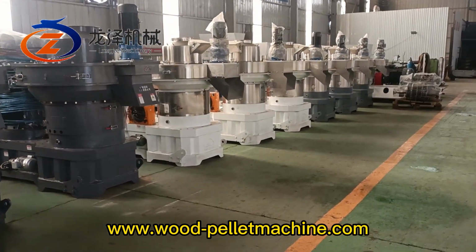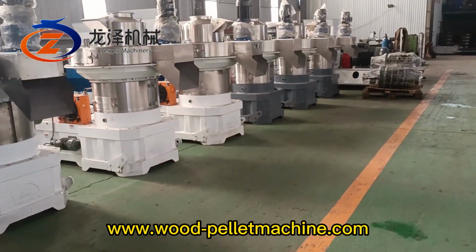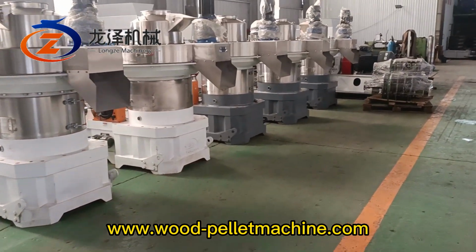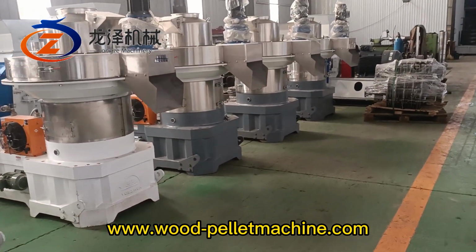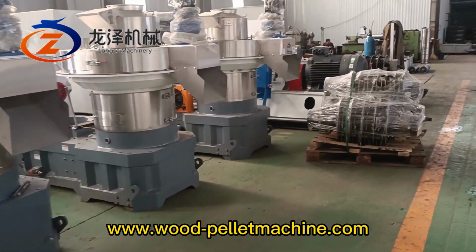And you can see that we have plenty of pallet machines ready in stock. So if you have any requirement for emergency use of the pallet machine, you can inquire Longze Machinery.